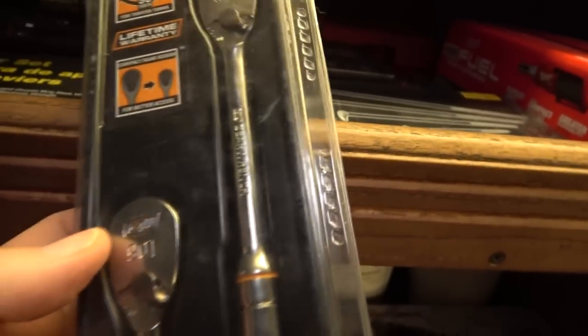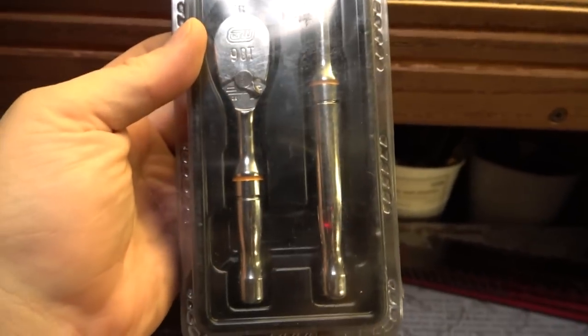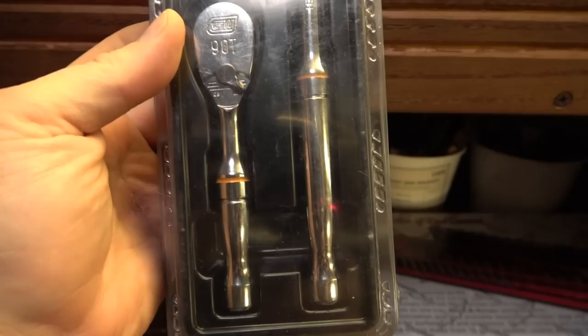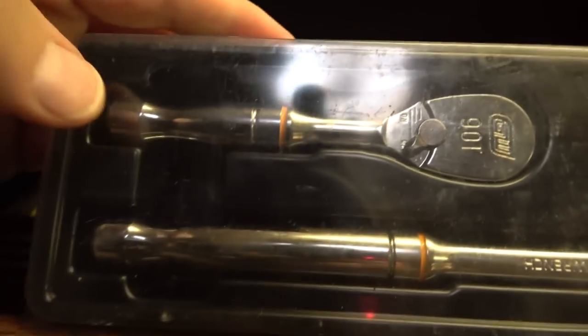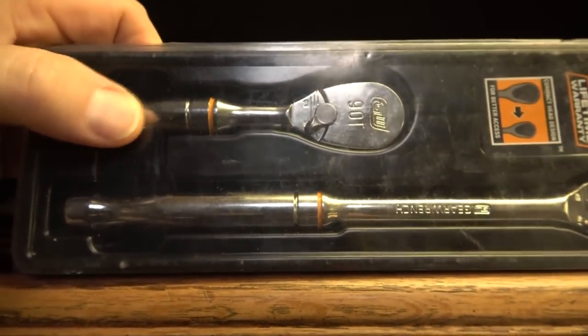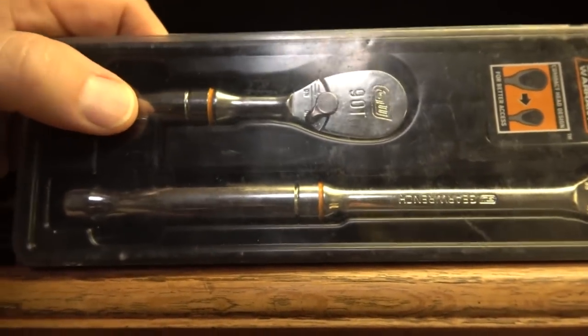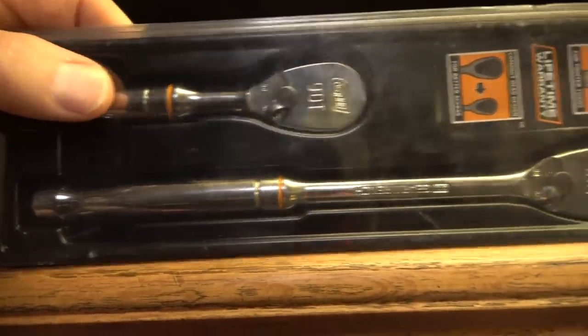Some more of the 90-tooth GearWrench ratchets — this is the three-eighths, the long and the short. Even though it's got the size of a quarter-inch ratchet body, it has a three-eighths drive on it. So this set is fairly inexpensive and insanely popular. You don't necessarily need a set of quarter drive sockets if you have a ratchet like this because you can get all the sizes except the real small quarter drive ones in three-eighths drive and have a ratchet that can handle all of them.